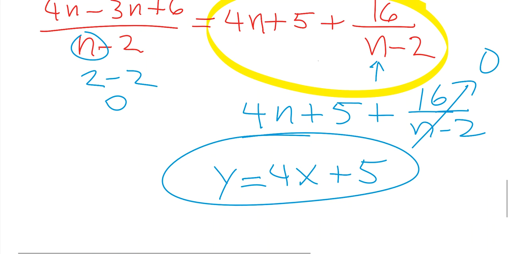We've done this example now, long division. The blue part here is just a little bonus, okay? The part circled in yellow here is your answer to your long division problem. All right, let's do another one.